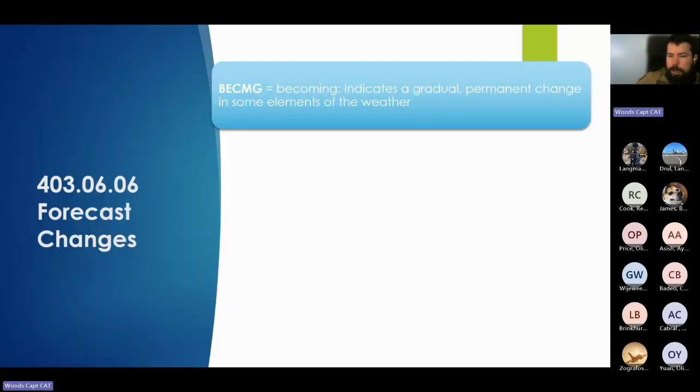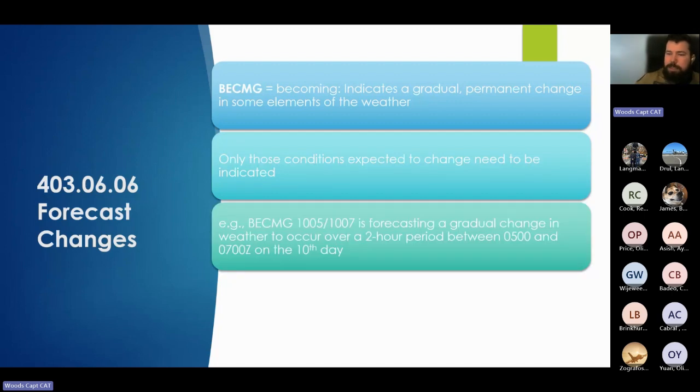Next, instead of from, sometimes it says becoming. This means that there's going to be a permanent change, but it's going to be a little bit more gradual. And they sometimes will only indicate which conditions are going to change.